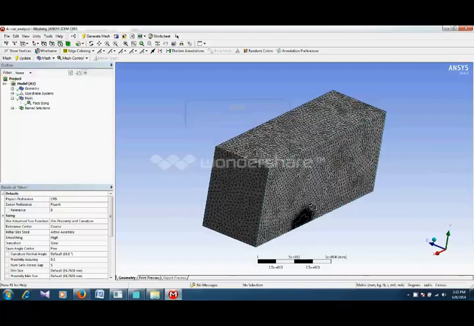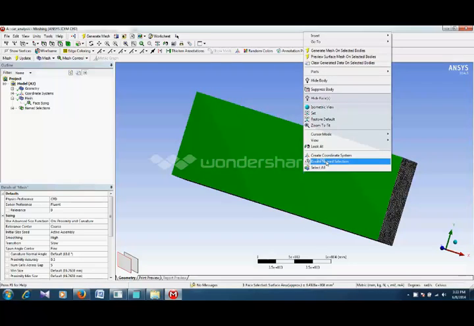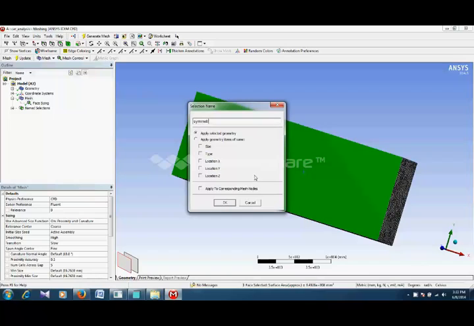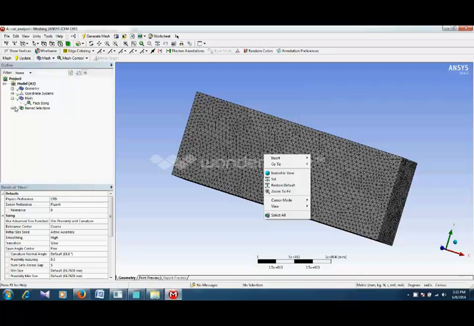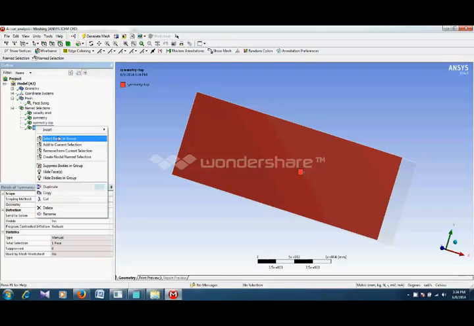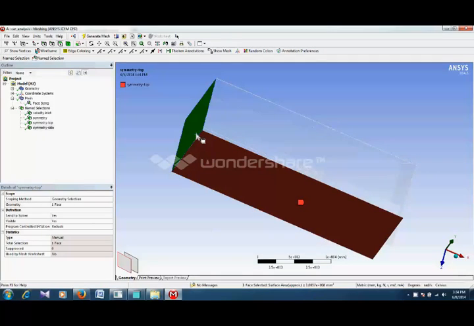These are for assigning boundary conditions. You must have the knowledge about all these terms. Without proper knowledge you cannot... sorry, I should call this a symmetry side, as this is to our side. Okay, so I was saying that you should have knowledge about this, because without proper knowledge or without proper literature study you cannot get accurate results.